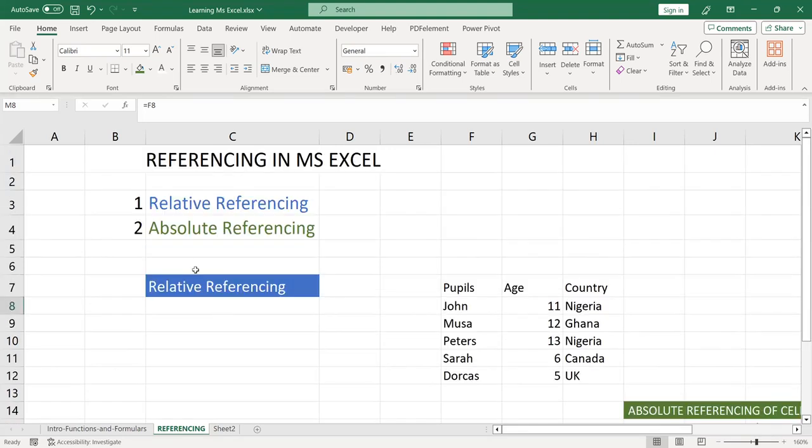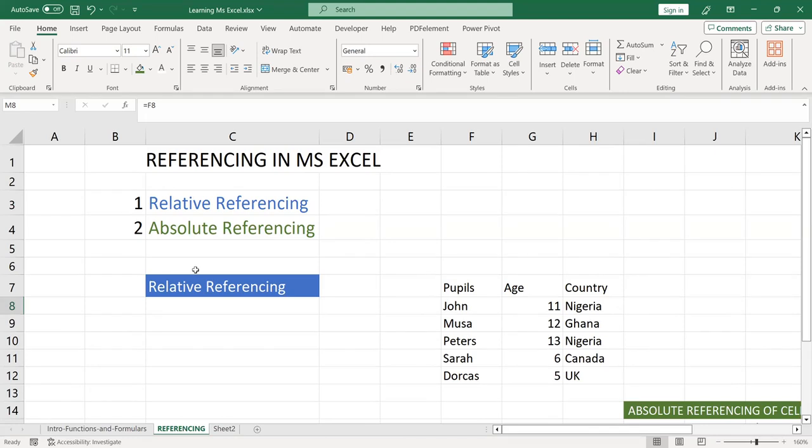You don't know what relative referencing means, or you don't understand what absolute referencing is. Maybe when you watch the video, you would understand. And just in case some parts are still fuzzy, I want to be sure. Please don't hesitate to say something. But if it's clear to you, we've seen relative. That is the default.